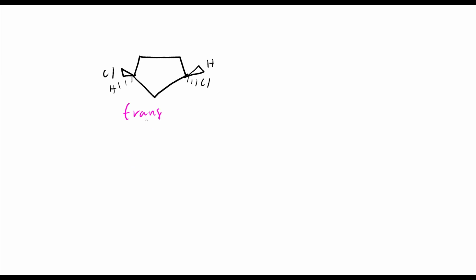So we can automatically eliminate answer choice A and C. And we can eliminate answer choice E because it does not have cis or trans. It just says dichlorocyclopentane. As you number it, you can do 1, 2, and 3. I don't want to have 2, 3, and 4 because then this chlorine would be on carbon 4. I'd rather have it on carbon 3. So this is a cis-1,3-dichlorocyclopentane, which corresponds to answer choice D.